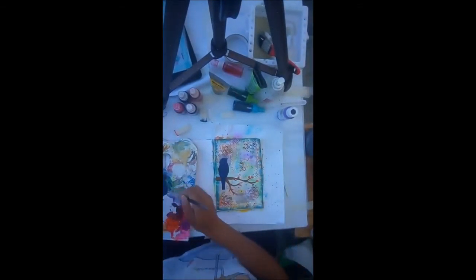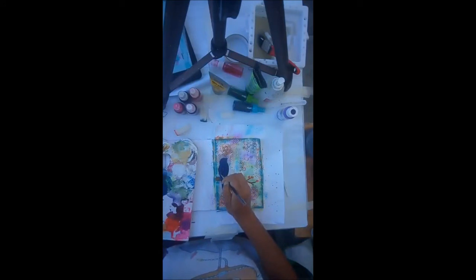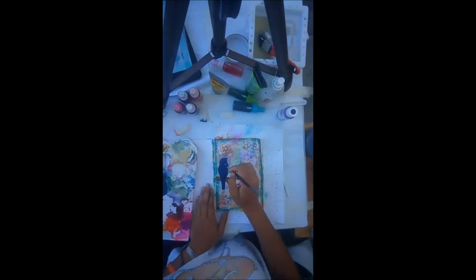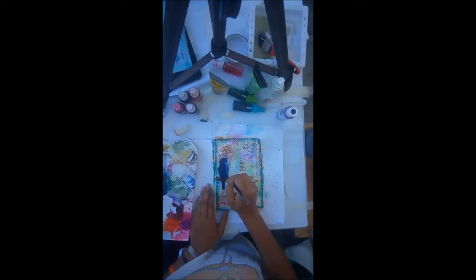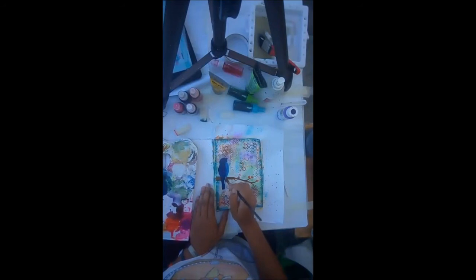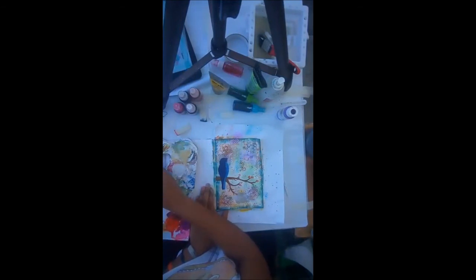Okay, so I've added that base of blue. So now I'm gonna go in with some white for highlights and stuff. I'm thinking the sun's coming from that direction. So I'm gonna put some on the breast of the bird, and some of it on its tail, like on the top of its head.